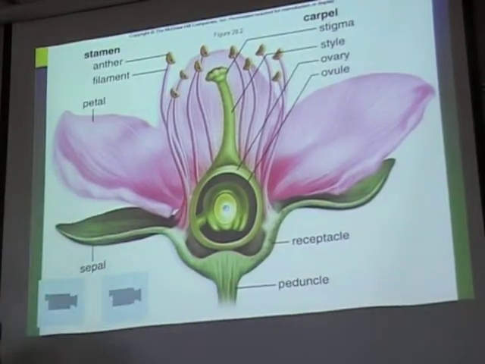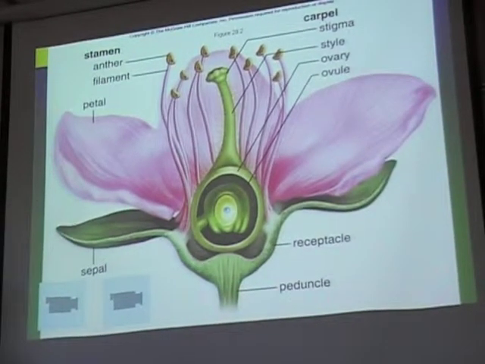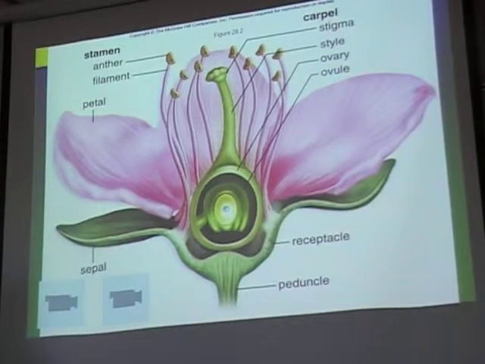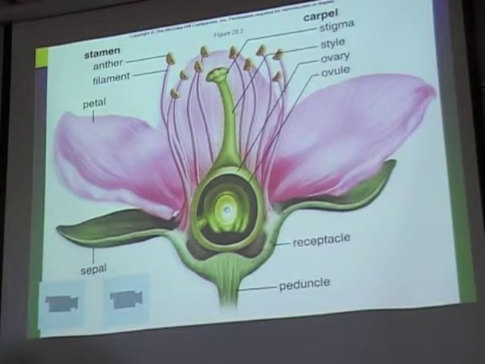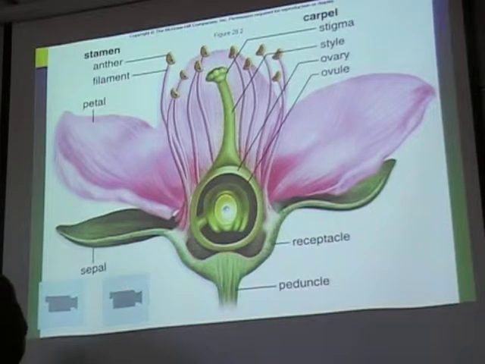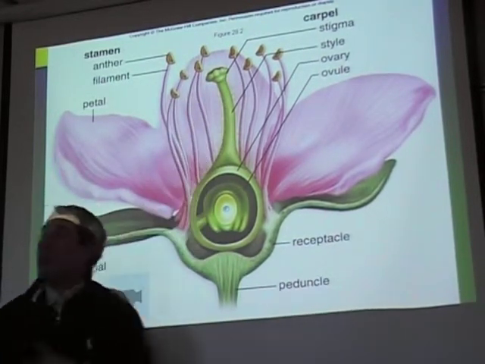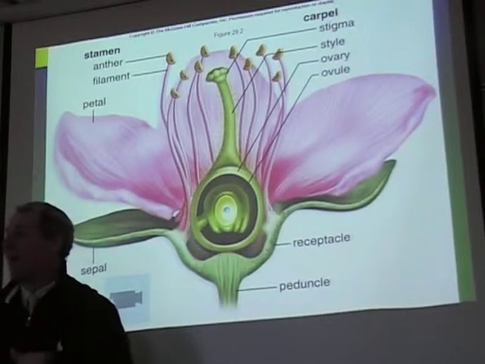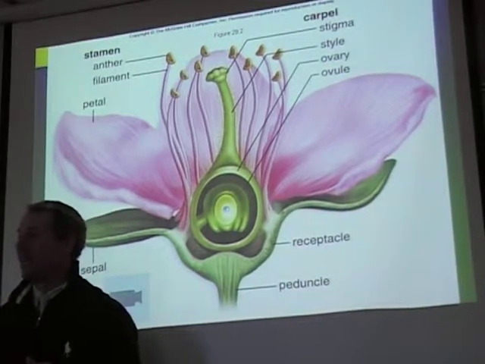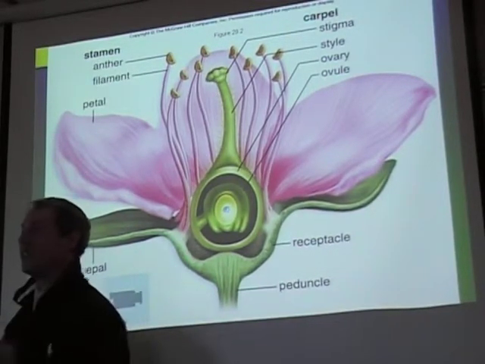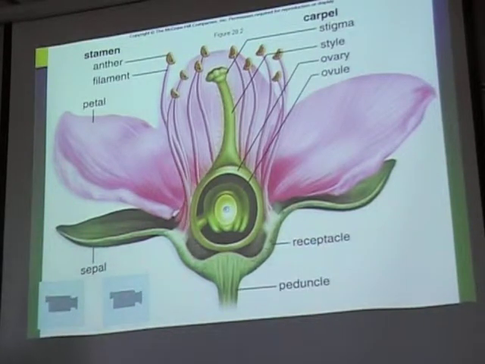Can a flower pollinate itself, or do they? Some flowers do pollinate themselves. But most flowers, what they'll do is they'll get rid of all their pollen first before the stigma becomes sticky. So it can't pollinate itself. It'll lose all its pollen, and only then will the stigma become sticky. That's a good question.